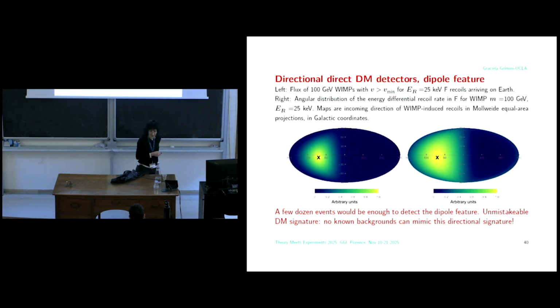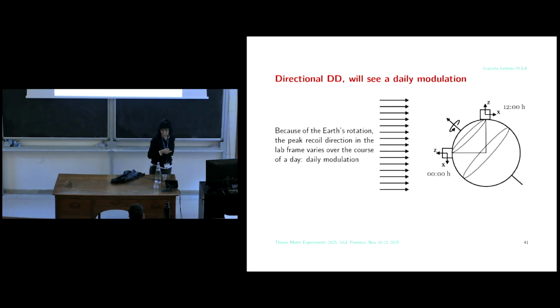So this is an example, but really a few dozen events. It's not much that is required. So even if these are gaseous detectors and so on, a few would be enough. Moreover, you will see after this you need more than a few. If you have more than a few, maybe 5 times that, you will start seeing a daily modulation of the signal. That will depend on where on Earth the detector is. But you will see it changing. Actually, this direction will be changing once per day in the sky.